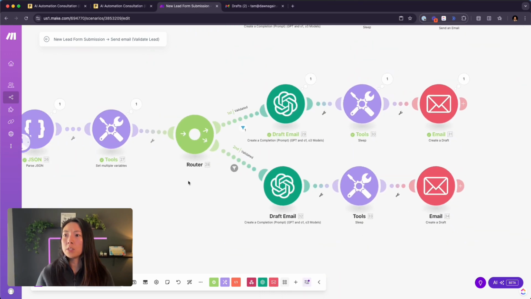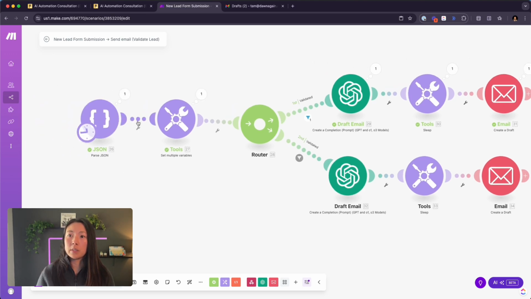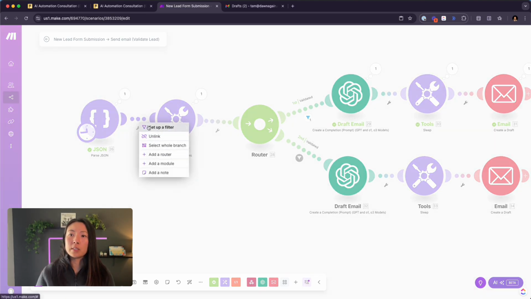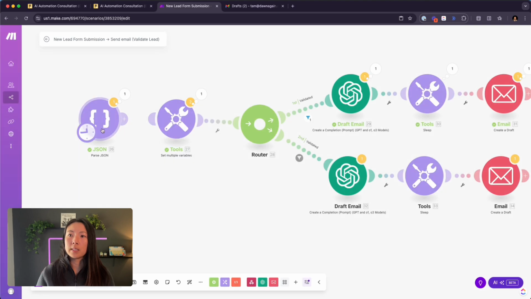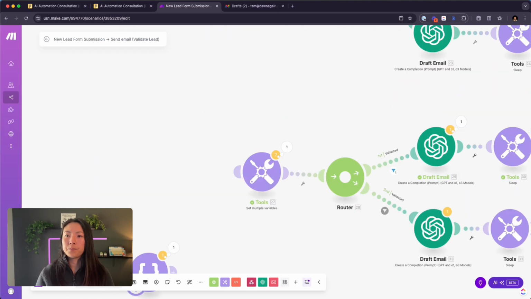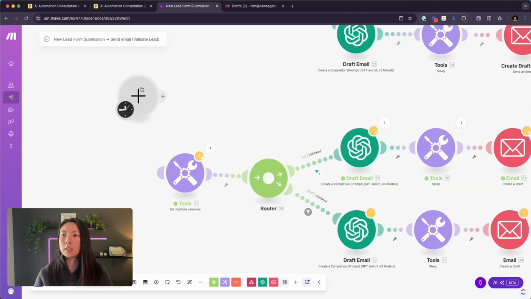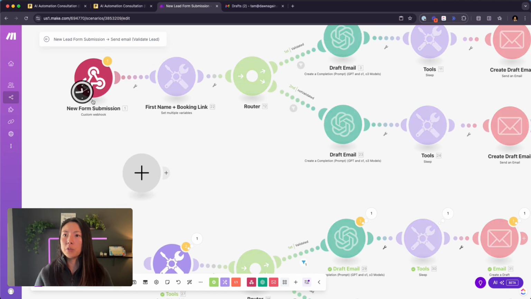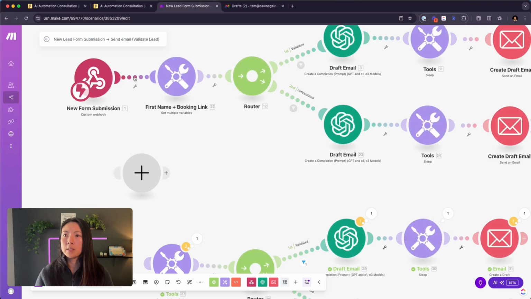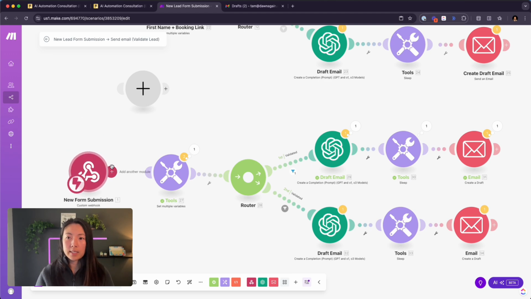And then once you have confirmed through testing that this is properly routing things, this is where you would remove the JSON module. So we're going to unlink it, and then even delete it altogether. Okay, so that has a trigger on it. So we're going to move that back up to the form submission webhook. So that's connected to Fillout.